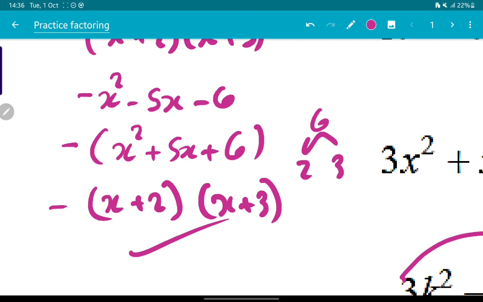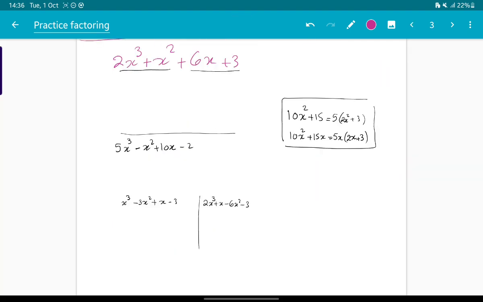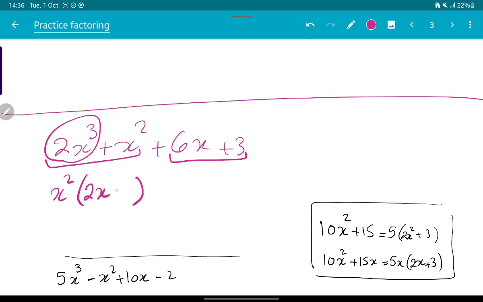This is everything about factoring standard quadratic. Next we have grouping. If we have a group of 4 terms, to factorize we can divide this into 2 groups, then try to find the common factor in each group. In the first one we can divide them by x squared as a common factor. We can take x squared and x squared. This will leave inside 2x from the first one, because 2 we didn't take outside, it's inside. X power 3, we took x power 2, so we will have x inside, plus this x squared is all outside, so it will leave 1 inside.